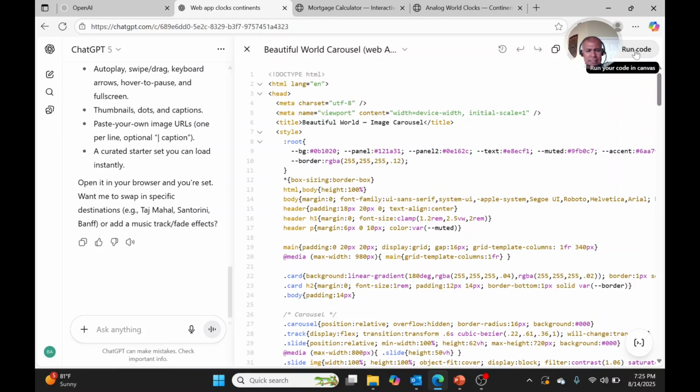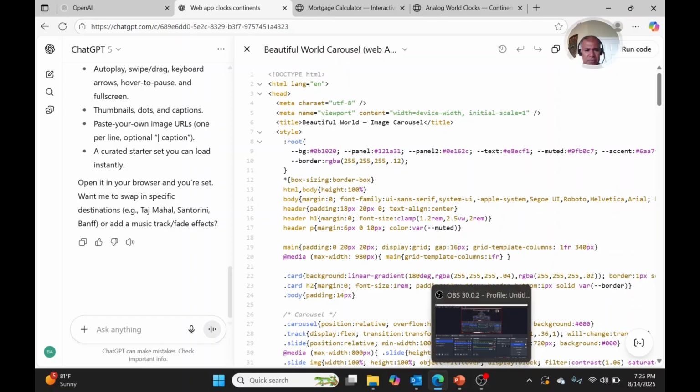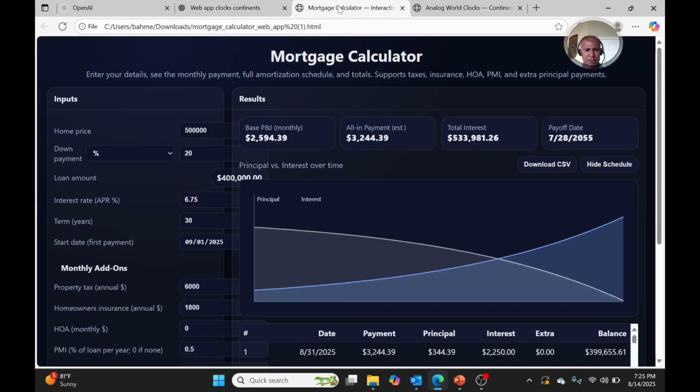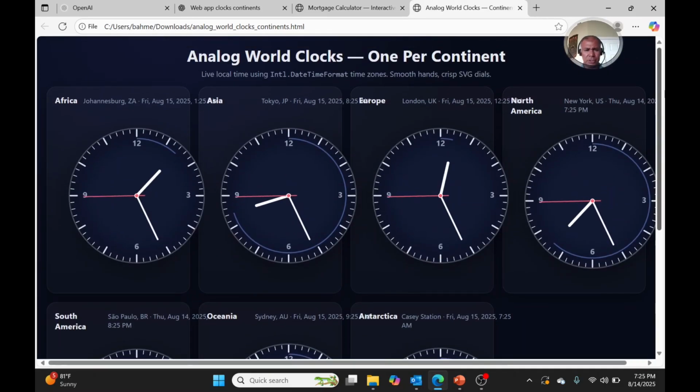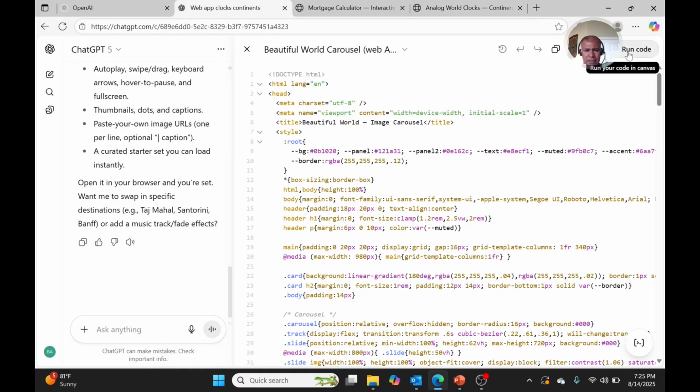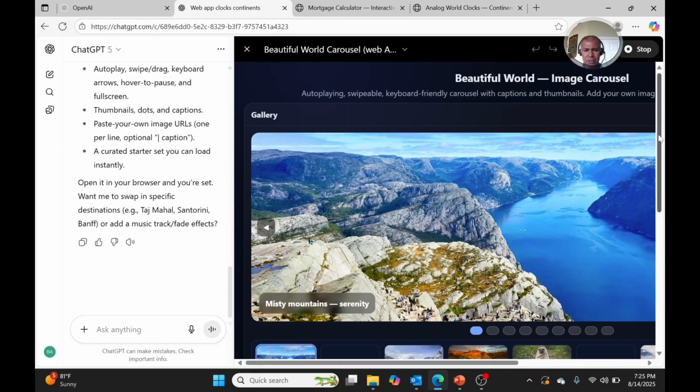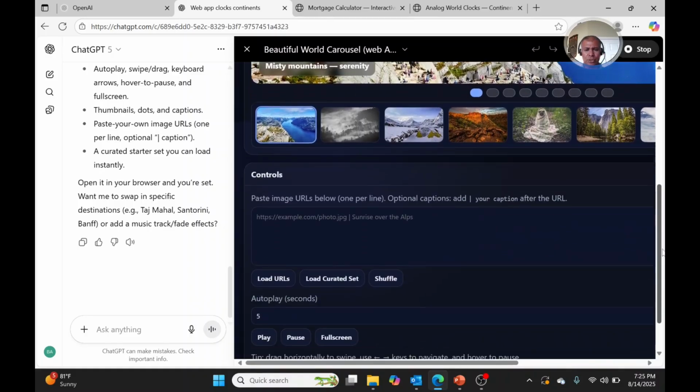And that's pretty amazing given that AI was able to write a mortgage calculator, analog clocks from around the world, and then this carousel, basically in 3 minutes.